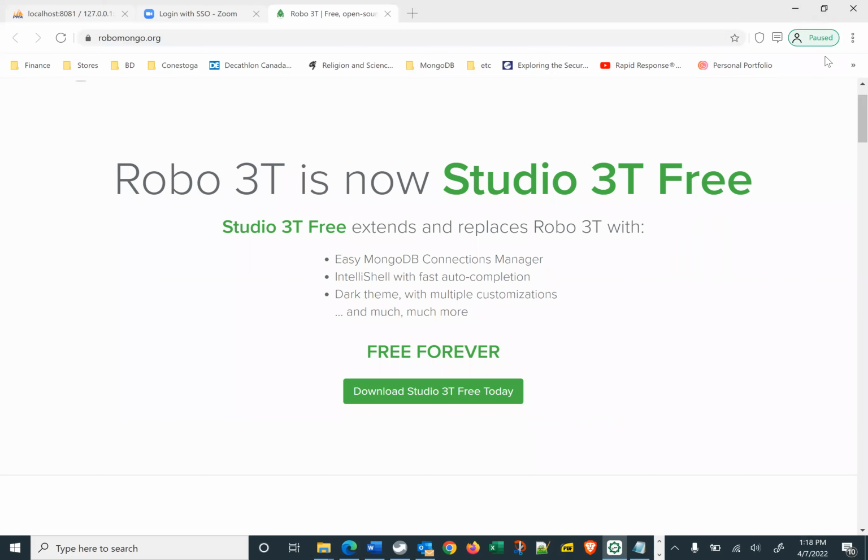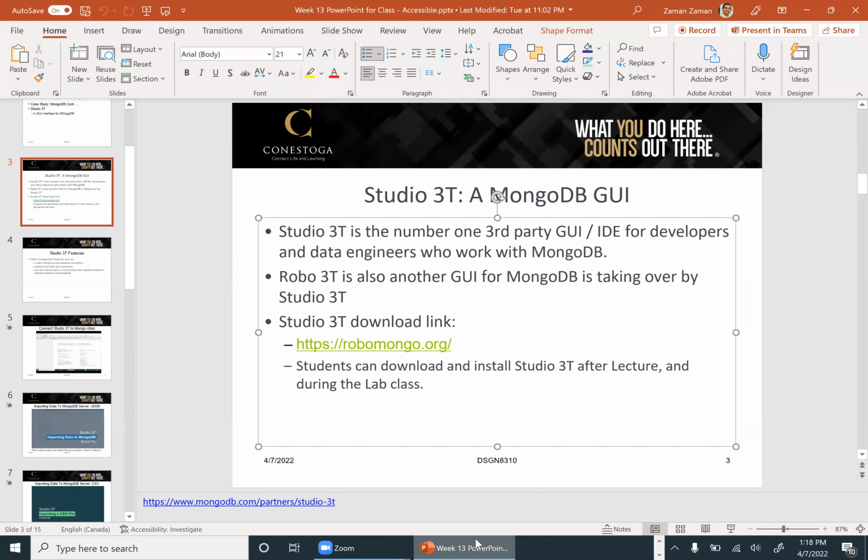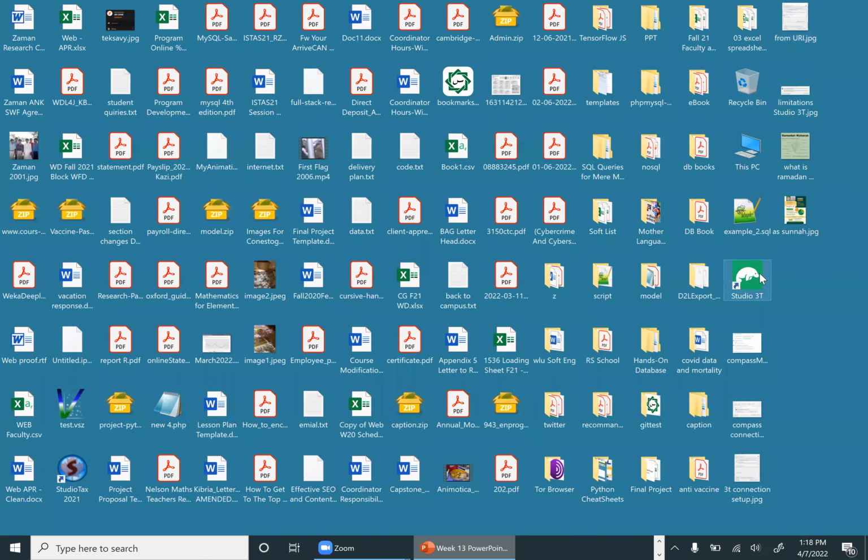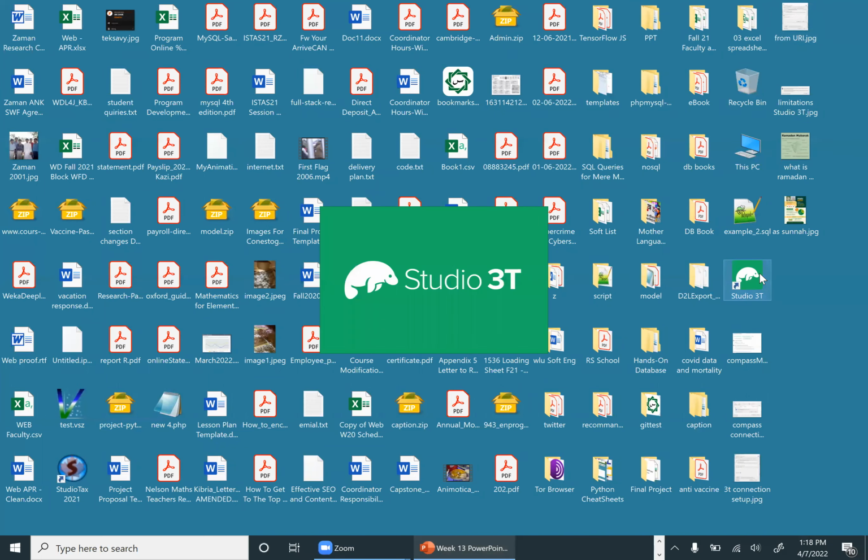And I believe there is some understanding, and now Studio 3T is giving some trial version functionality to the user. If I just turn on Studio 3T, it is installed in my machine already.